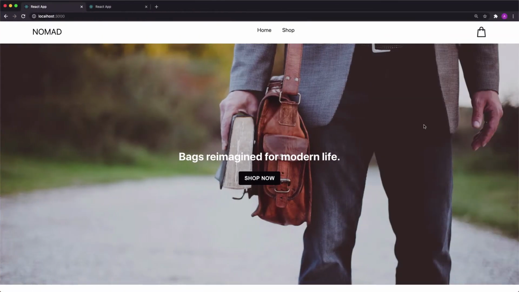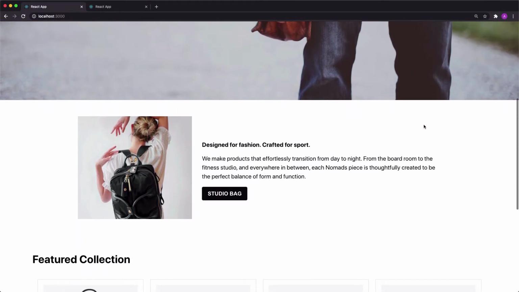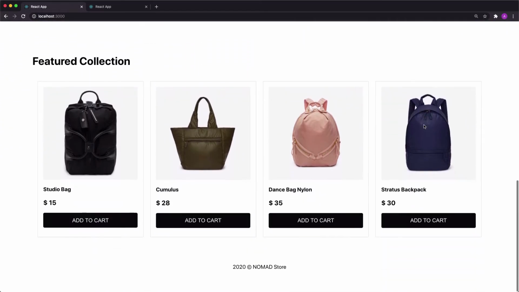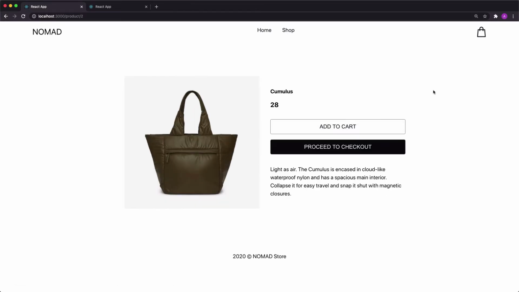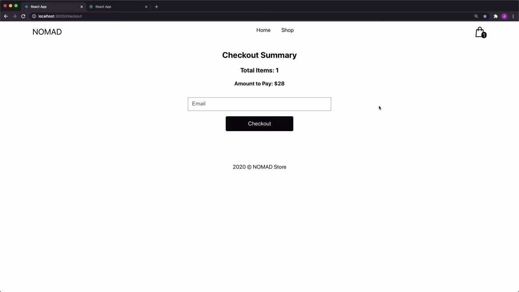We're going to take a quick tour of what we're going to be building throughout this Stripe Masterclass course. We're going to build this site from scratch, and it has a hero section and a featured collection section. Now, if you click through to the product, it will take you to the single product view, and you can add the item to the cart, and we can proceed to the checkout, and we can check out with Stripe. So I'm going to enter an email. And then we'll click on the checkout button.